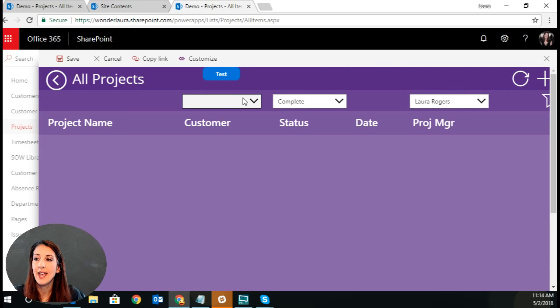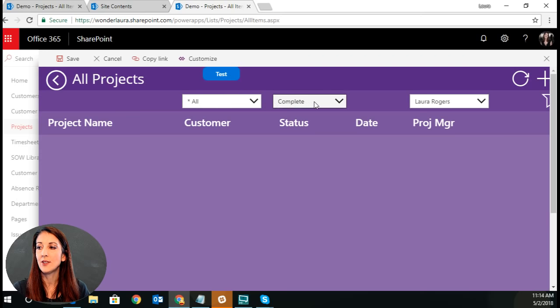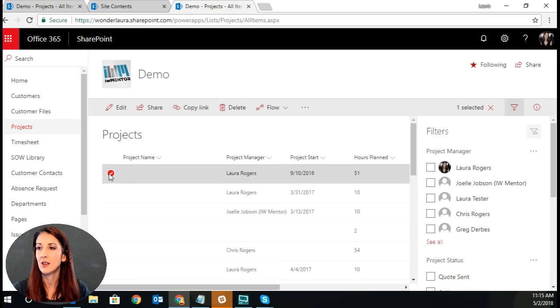But what I want to add is that all concept. Now the all thing is a little buggy, because one of the things that I've noticed is that I did put all as the default, that I want that to be the default for all these, but for some reason, I found this in customer projects and things like that I've been dealing with, that for some reason it keeps defaulting back to blank. So that's one of those buggy things that I'm not sure why it does that, and I'm not really sure what the best workaround is going to be, but we do want it to be able to show us all of any of these given items across here. So let's go ahead and customize that again.